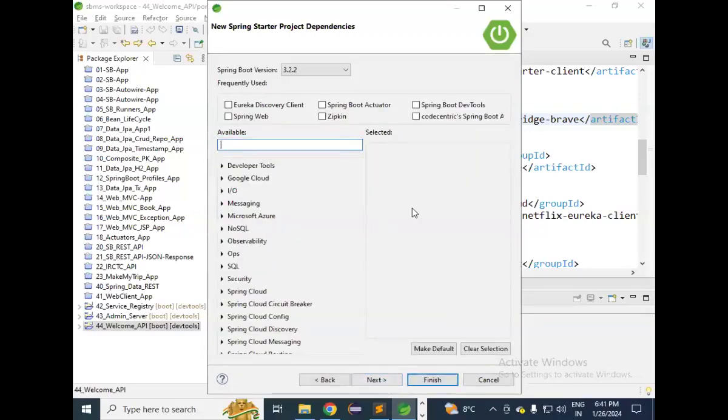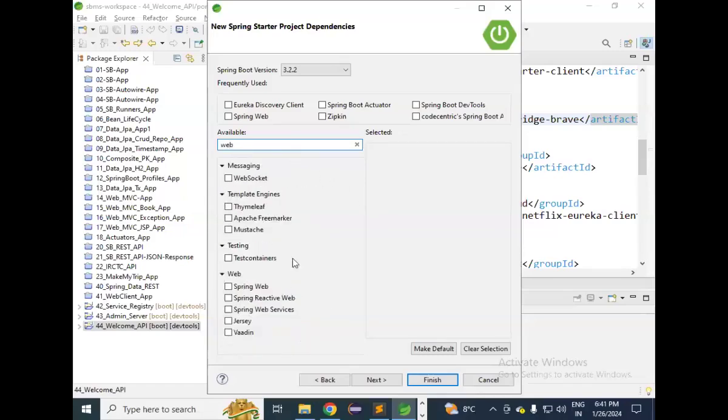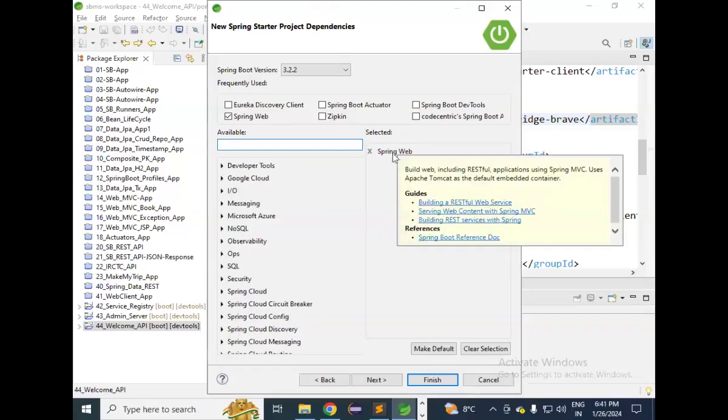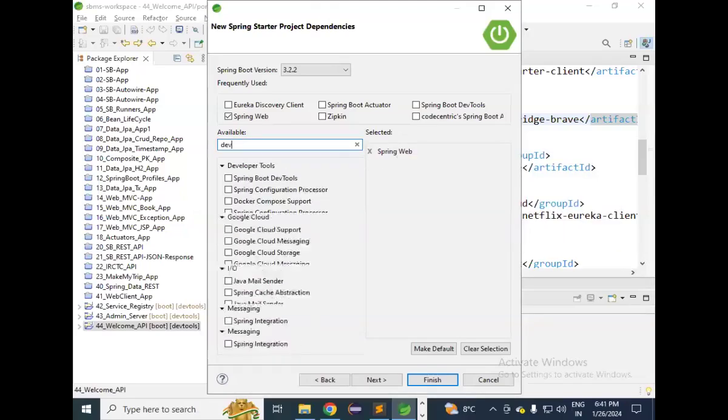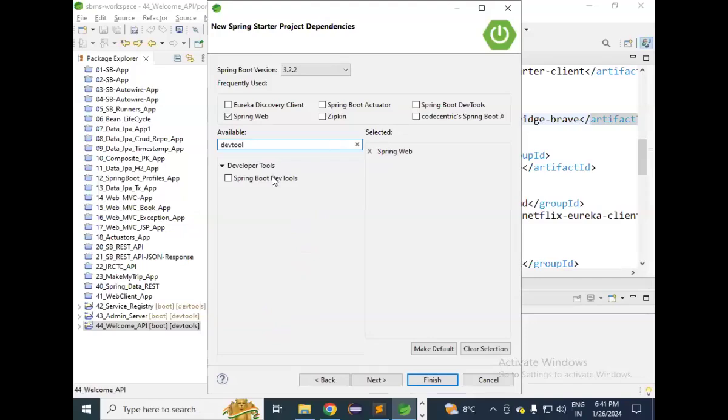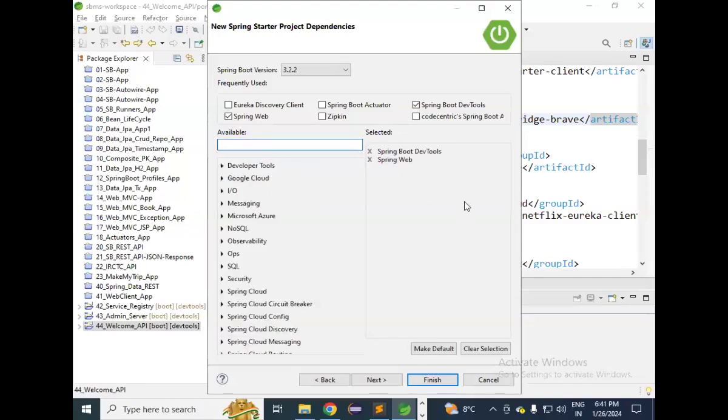Okay. Dependencies. All the dependencies, whatever we used earlier. First of all, my application should be one microservice, nothing but one REST API. How to make it a REST API? By using web starter. I selected web starter. If any code changes, I want to restart the server, so I will go for DevTools. Web starter is available and DevTools is also available.